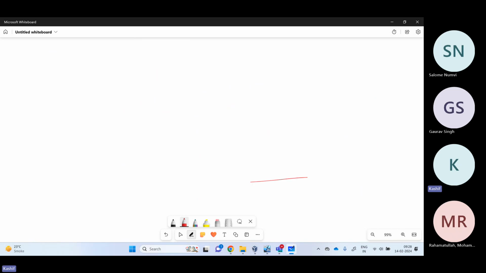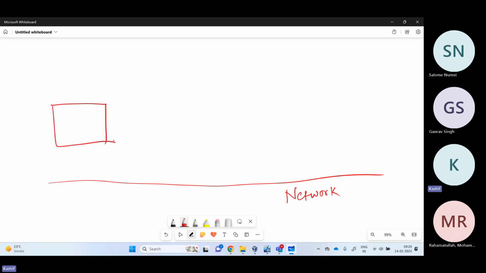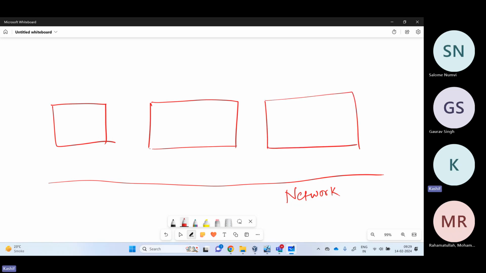We will have a network connection, a network, and then we will have machines. We will have a domain server, domain controller, and that will be connected to the same network.